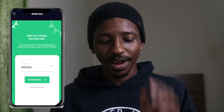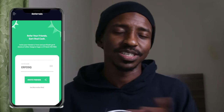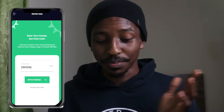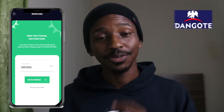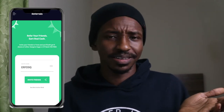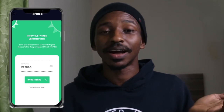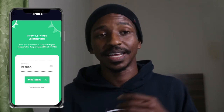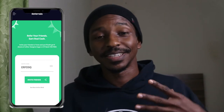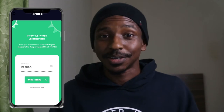For every person that uses that link to download the app — or even just register without having to trade or buy any stock — both of you get five stocks of either Dangote Sugar or GT Bank. So just imagine Dangote Sugar is at 100 Naira per share today, and tomorrow it's 1000 Naira per share. If you had five shares at 100 Naira, that was 500 Naira — now it's 5000 Naira. That's how the stock market works.